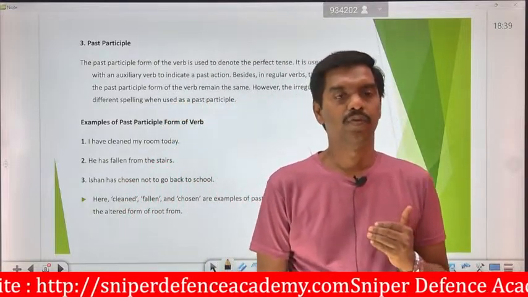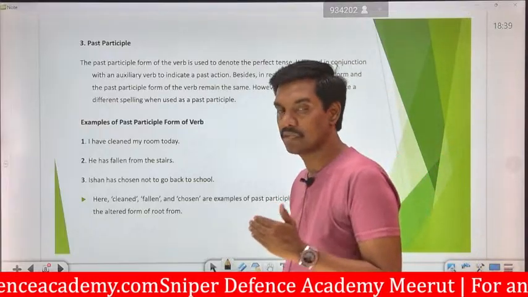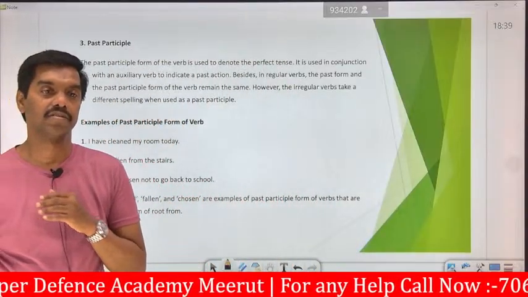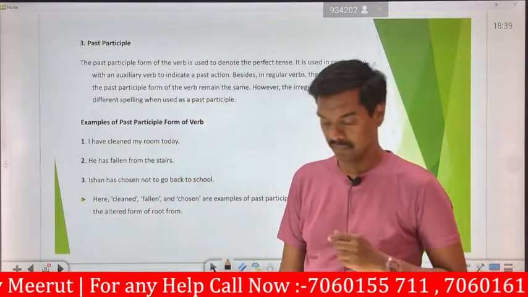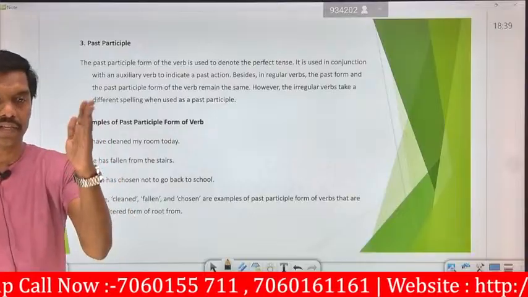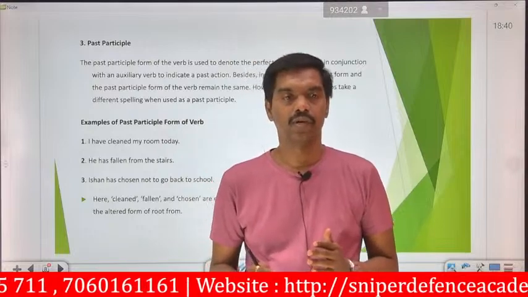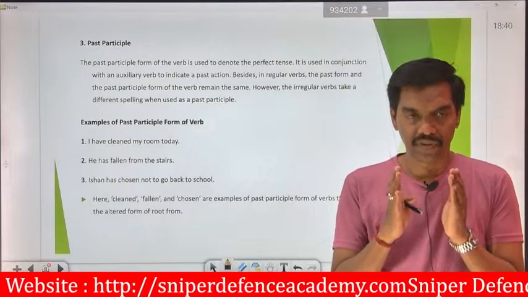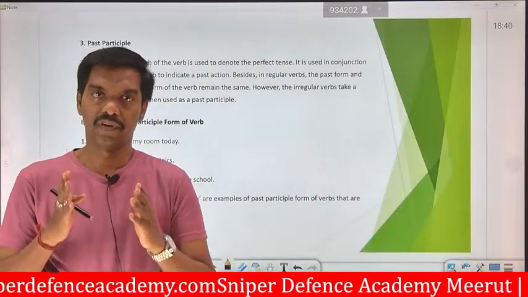Today we are going to practice how to read, how to form sentences, and how to know the meaning of the sentences. Or otherwise, we can say you should know the action which is taking place in the sentences. That's the main thing, you have to know that. What action has been said in the sentence? What type of action has been shown in the sentence? That is the main criterion for you.